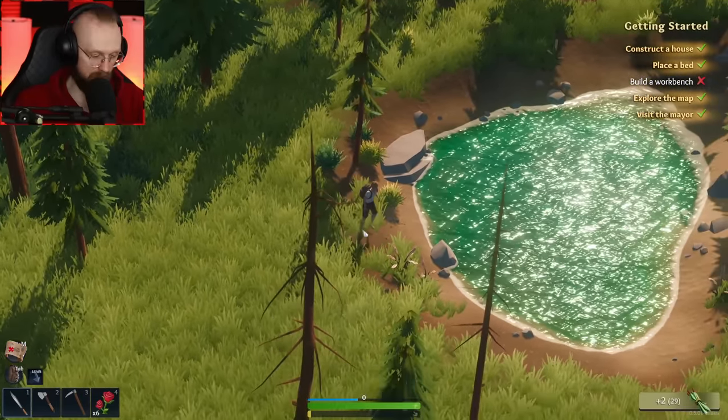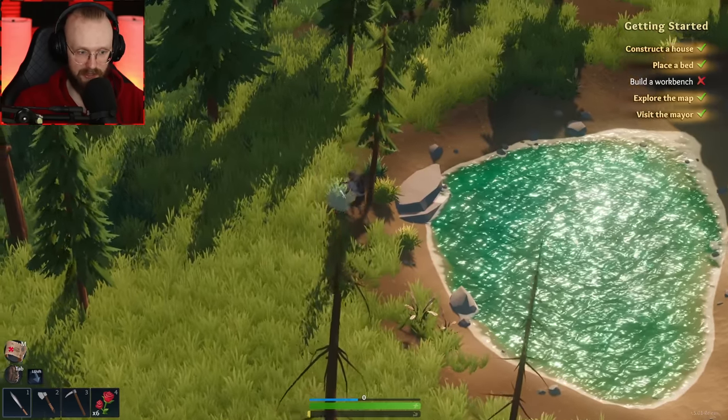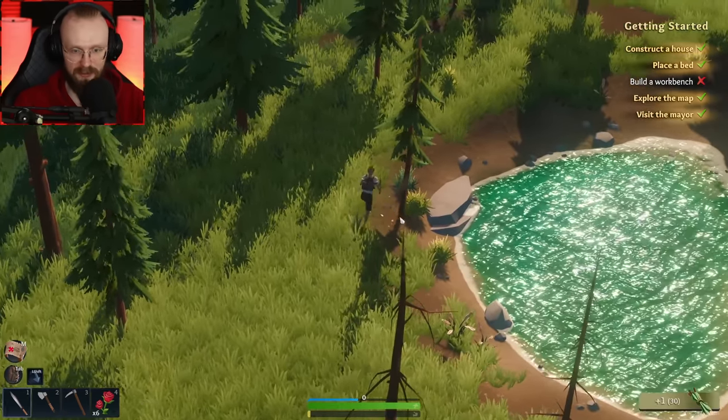So I want to go to them. Maybe we can even see those dungeons on the map. Look at this, there's some sort of a cave, so maybe we could go there. But hey, first of all, as I said, we want to be done with this tutorial.